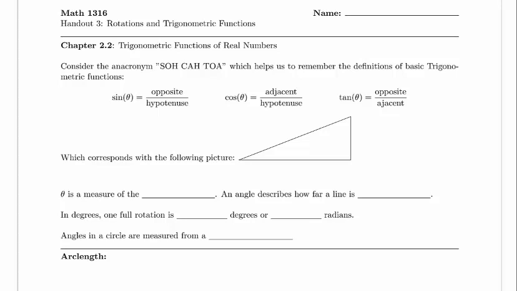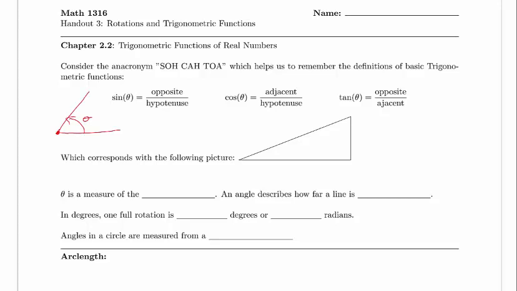Today we're going to go over chapter 2.2 in the book, basically rotations and trigonometric functions. So rotations, we all kind of have a basic general intuitive understanding of rotation. The definition here of rotation is essentially the same. Simply, we begin at a reference line, usually going in that direction, and then we measure how far a second line is rotated from that angle. That's what a rotation is.